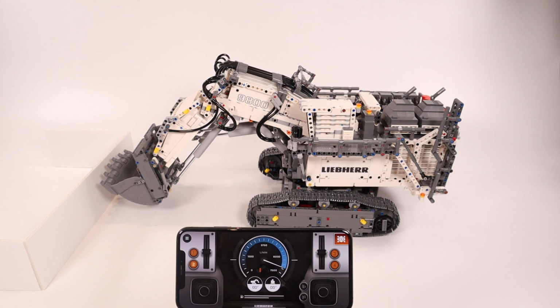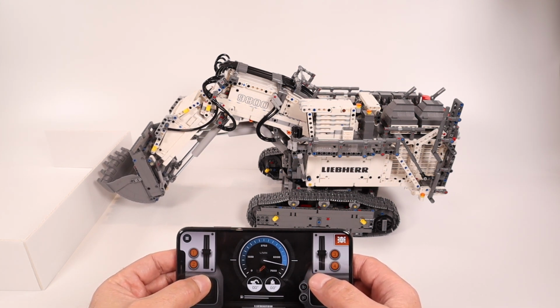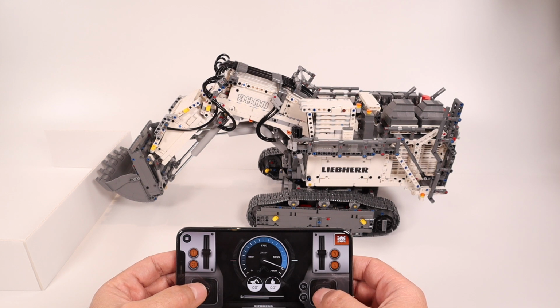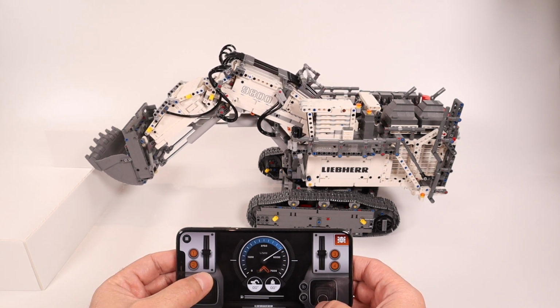So that will have done all our work for us. Now, if at that point it's touching the barrier at the back, it might not be that easy to lift things up because it might just start bashing against it. If we lift up, we'll be lifting up with the lift arm and also down with the boom. Those two things together will be lifting.